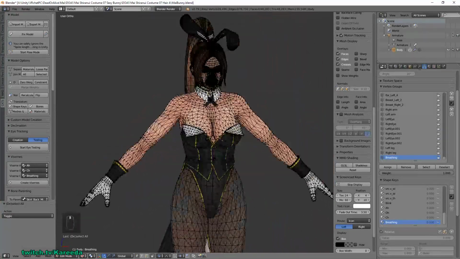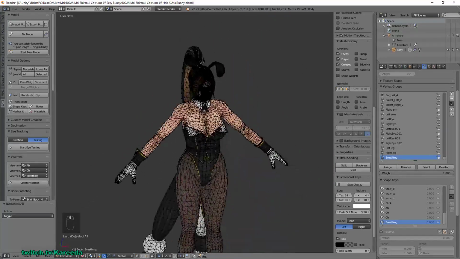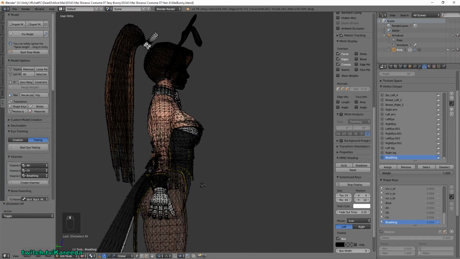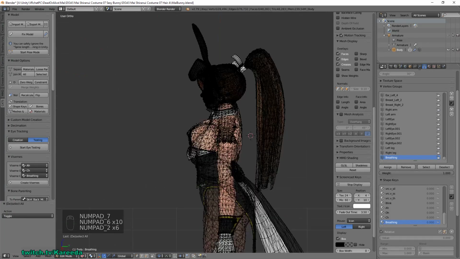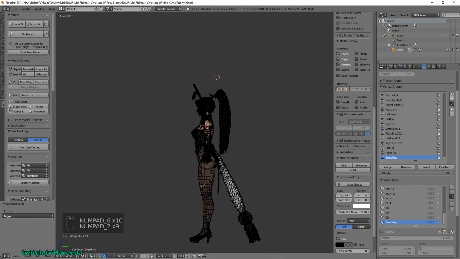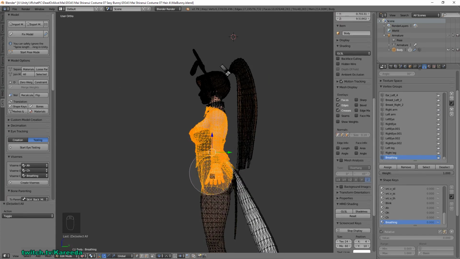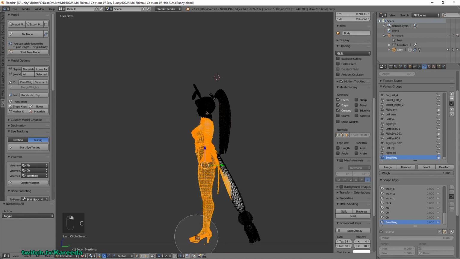Okay, so to remove doubles, at least in that area, it's most important. So I'm going to enter that mode from before, where you can see everything inside. Then go to the aerial view, go to the side, and basically I'm going to pick everything in this vicinity. In fact, I'm just going to pick everything down here.